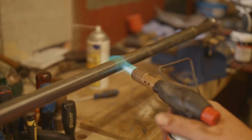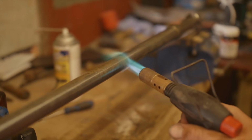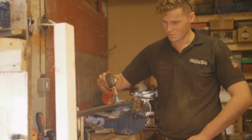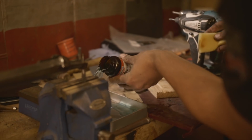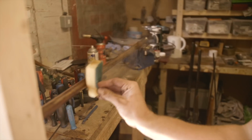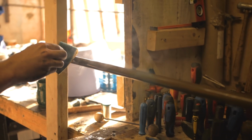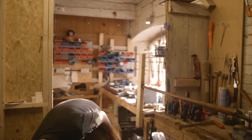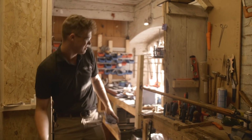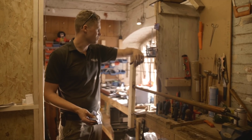Look at the cool colour of the flame. I feel like that's unbelievable. Definitely shouldn't be going green. Alright, and now we're just going to let it cool down. I did get a tiny bit on my fingers. Let's wash that off. Just let it cool. Patience has never been a strong suit.